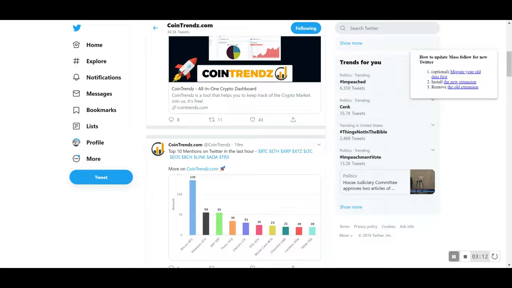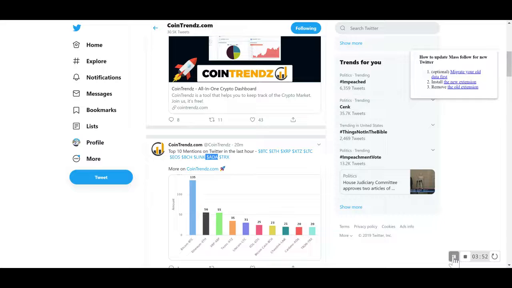So I look at this Twitter page. I recommend you guys follow them. This shows you the top 10 mentions on Twitter in the last hour. Of course, BTC, ETH, XRP are pretty much always there. But as you guys see, XTZ, I did analysis on that as well recently. It got a lot of interest. And then you see we have ADA here. So that's a good sign whenever I see that. That's part of the reason why I did this analysis. ADA is getting a lot of interest right now on Twitter, and people get hyped from what they see on Twitter. They make investments off of what they see on Twitter, whether it's a good idea or a bad idea. It could be used as a signal as well, combined with different indicators.